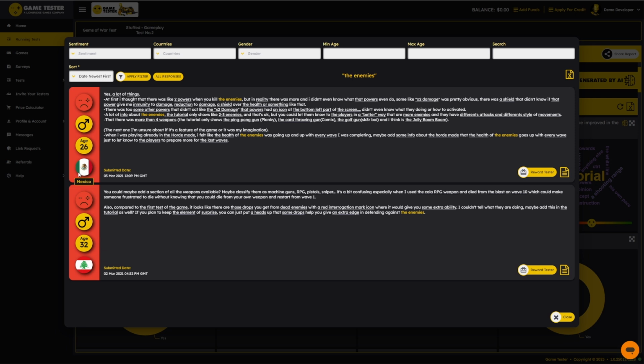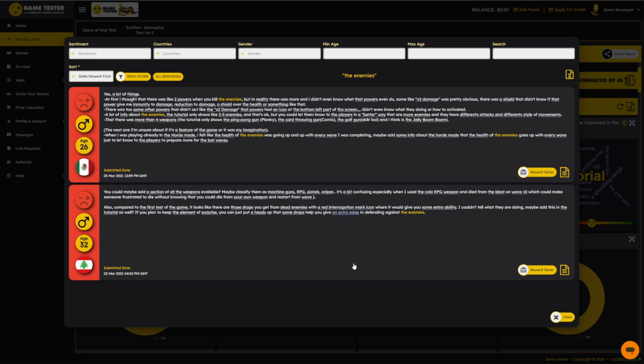We'll also show you some top-line demographics as well, so country, age, and gender. This can be useful if you get a lot of negative feedback from a specific region, for example. You may decide, okay, this looks like some kind of regional or server issue rather than an overall game issue. It can make that very easy and clear to see without even reading the feedback.